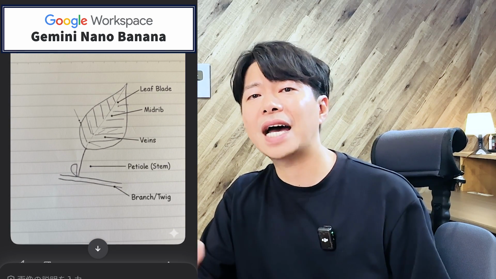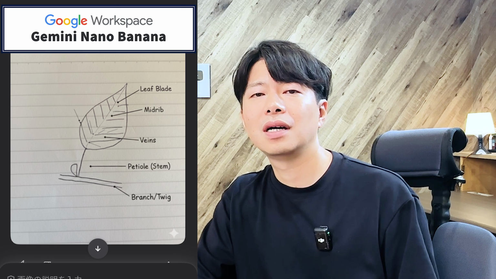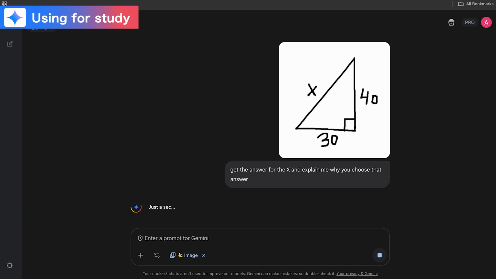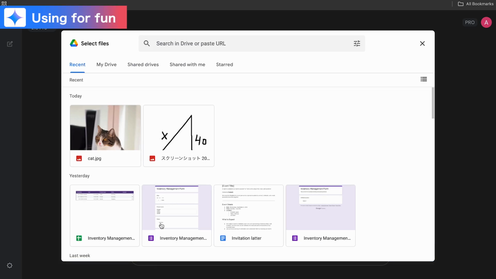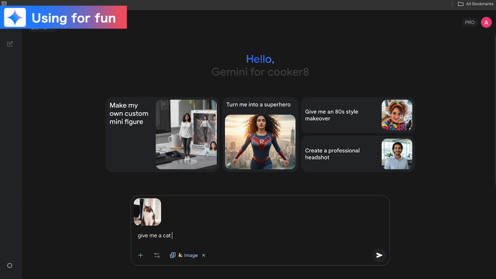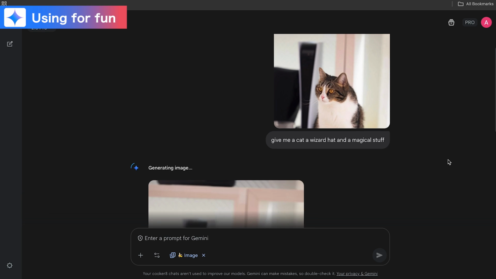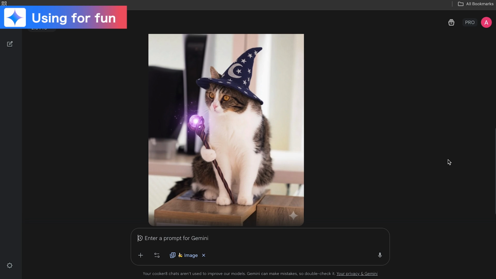Students can draw a diagram of a plant cell, upload it, and ask the AI to label the parts, or explain the calculation based on their drawing. And of course, for everyday fun, if you want to create a fantasy-themed profile picture of yourself or your pet, you can take a little photo and say, give my cat a wizard hat and a magical staff, and get a high-quality, believable result instantly.